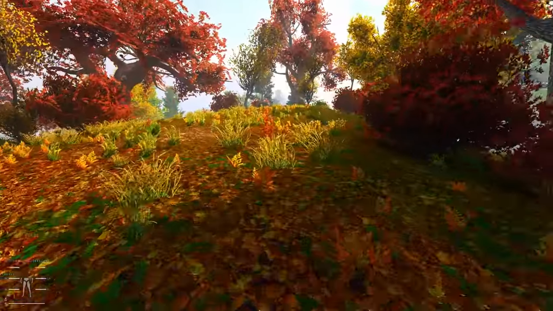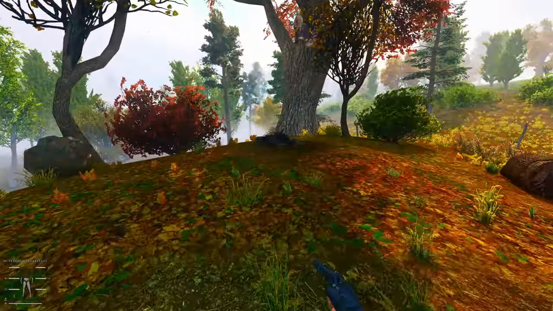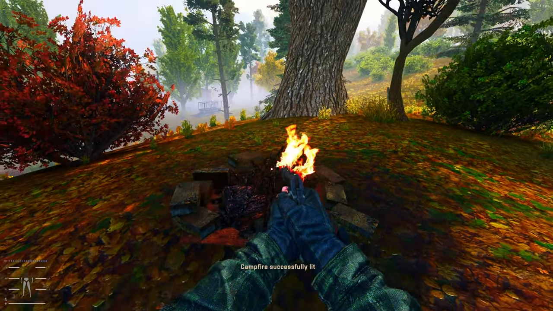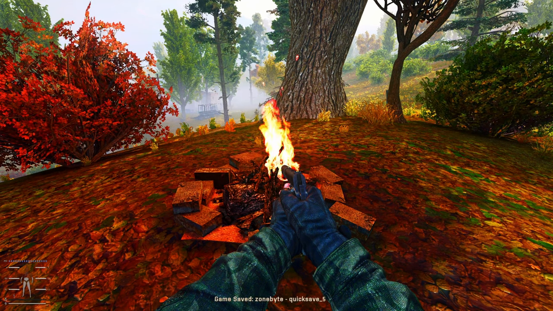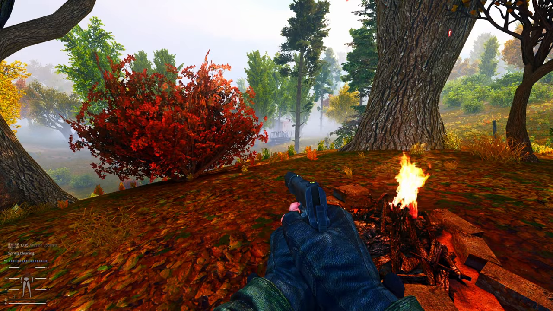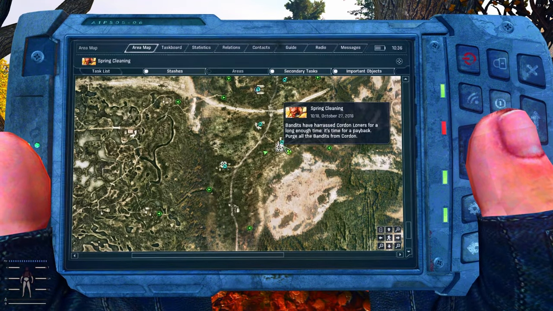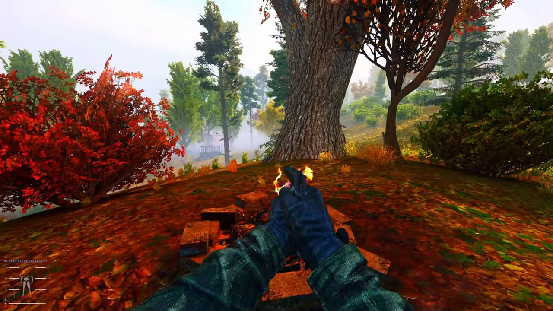Okay, I think we're actually gonna get up here to this bonfire. Going to light that. We're gonna save, and I'm going to reload save to fix my hands. Mission updated, spring cleaning? What? No, they're still here. Interesting. No.